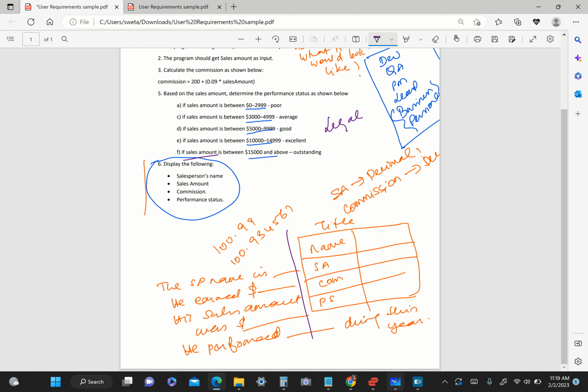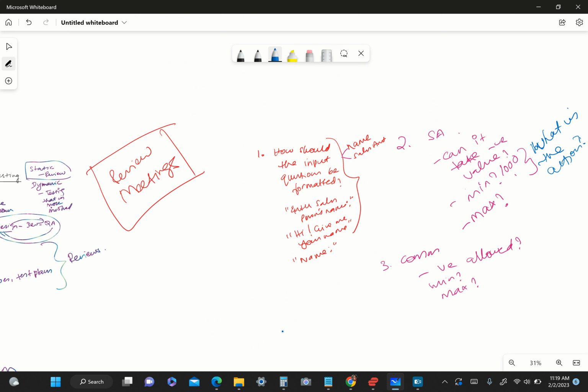How do we want to display the values? Fourth is what format to use for displaying all this information.